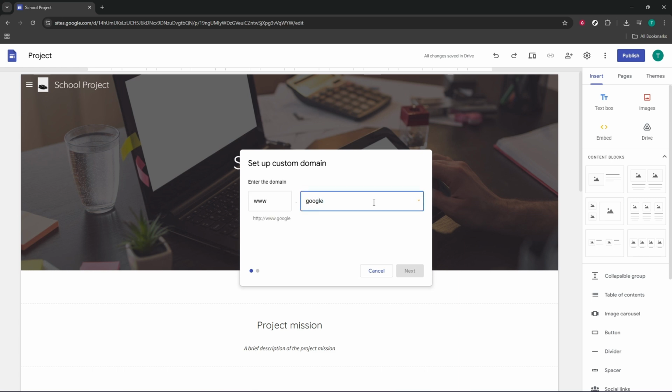After you've entered the address exactly as you want it to appear, click Verify. Google will now check that this domain can be associated with your site and that you have the right to use it. Depending on your domain provider and past settings, this can be quick, or it might require a short wait while Google completes its checks. If anything needs your attention, Google will clearly indicate what's required right on the screen. Once verification completes, your custom domain will be connected to your Google site.